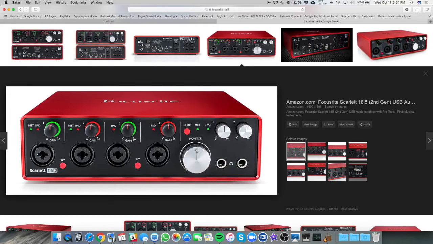Here, the monitor you shouldn't have to worry about, because you're not plugging into speakers. The knobs here are for the volume control for the headphones. And there are the jacks that I mentioned earlier. You may need to turn on this button here that says 48 volt. This is called phantom power.